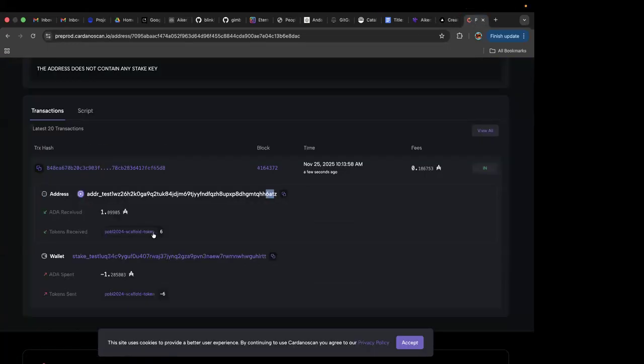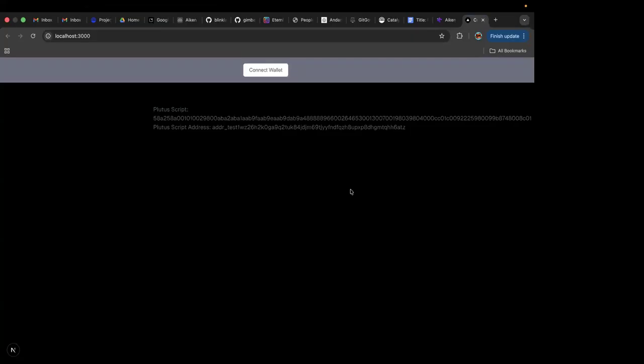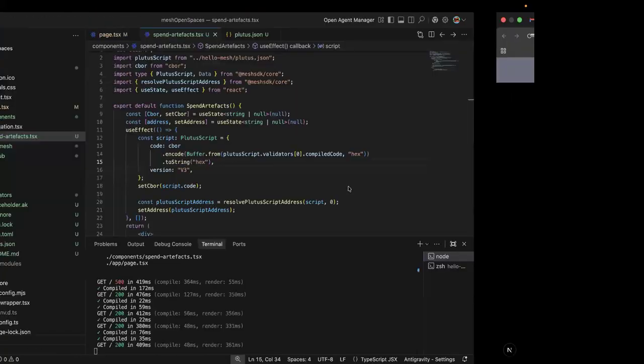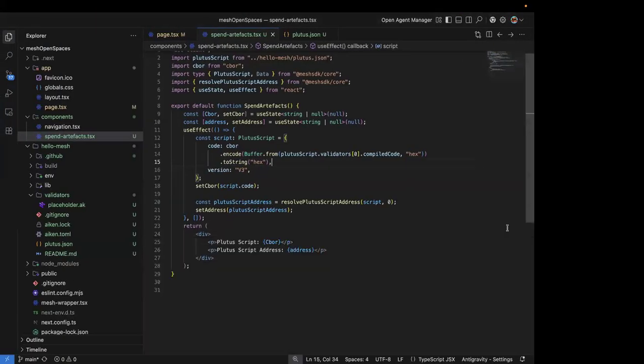We have 6 of the PPBL scaffolding tokens. So now the big boys, Andrew and Emmanuel, you will have to help me unlock one of these tokens. How will we do it? Well, we've got to build a spend transaction. Absolutely. How do we go about that? Where do we even start?